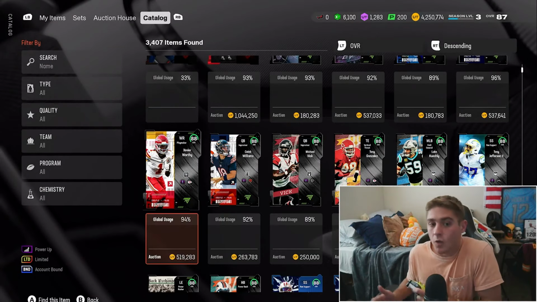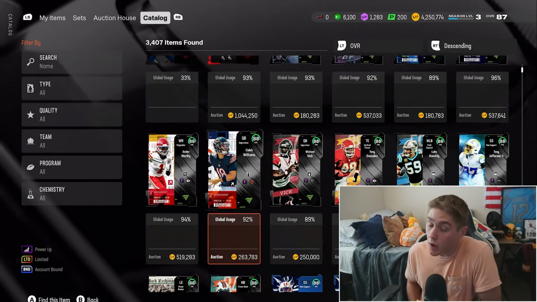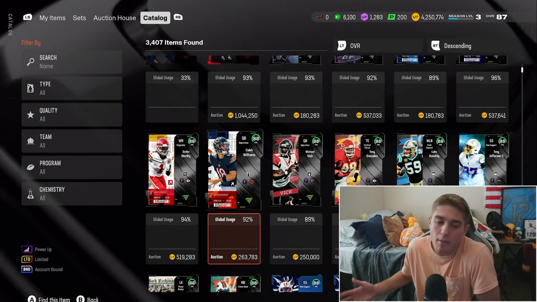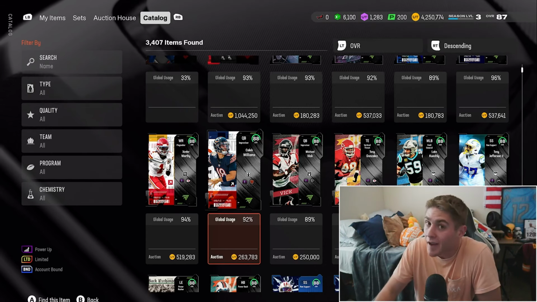If you are holding on to any of these expensive cards, I'm talking about some of these reduxes more specifically, like Tyreek Hill, Xavier Worthy, it might be time to move on from them. One, they're probably going to get cheaper. Not probably, they will get cheaper. And two, we're going to get better cards that will most likely come in here and sell for 500K.